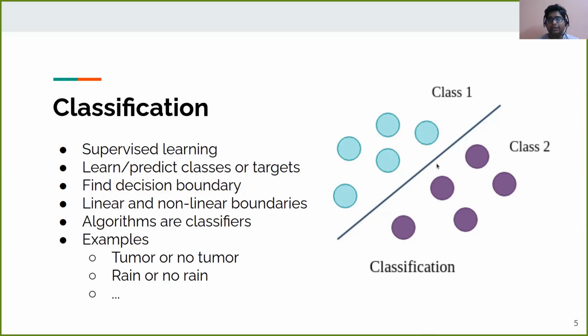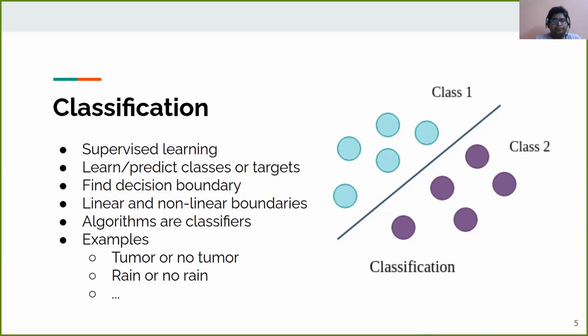On the right, we can see an image where a straight line divides the two classes of circles, class 1 and class 2. This straight line in real life may not be a straight line. It can be a curve as well, because our data may contain non-linearities. To learn these non-linearities, machine learning offers non-linear algorithms as well.